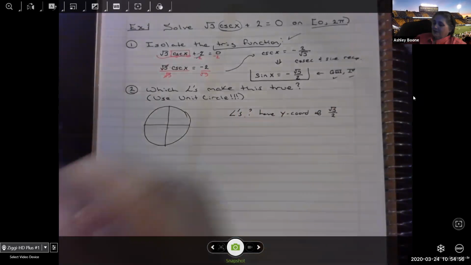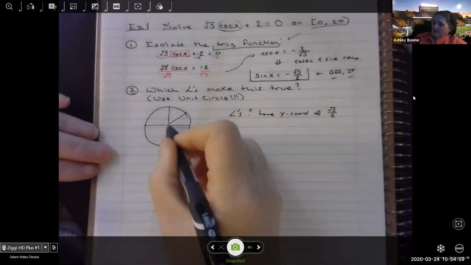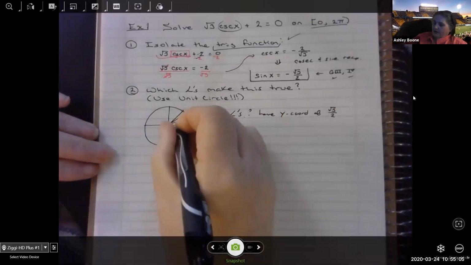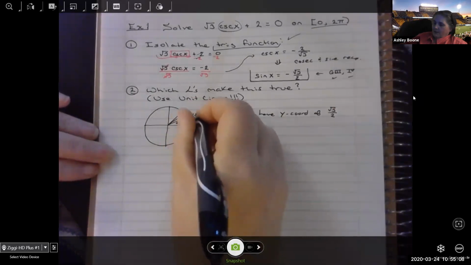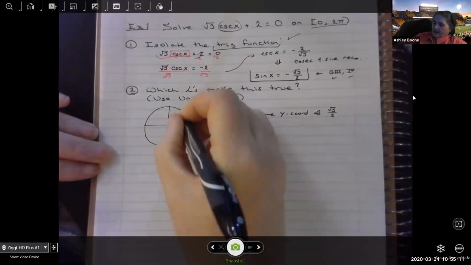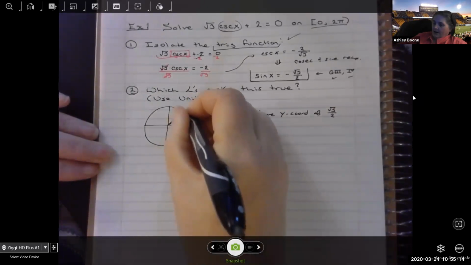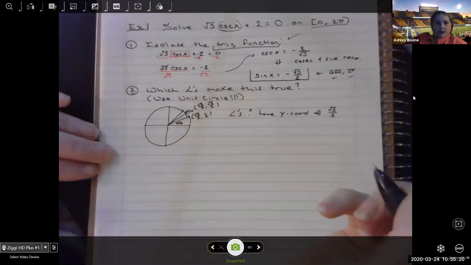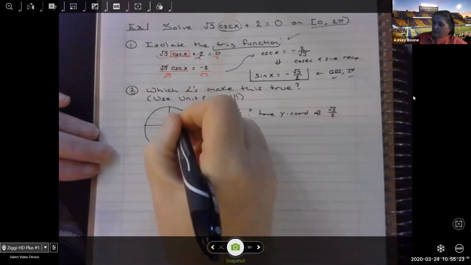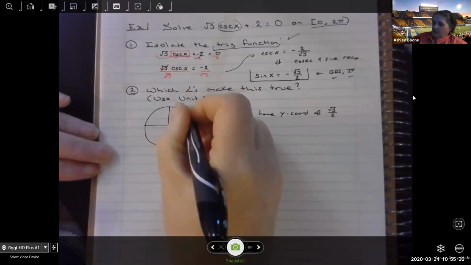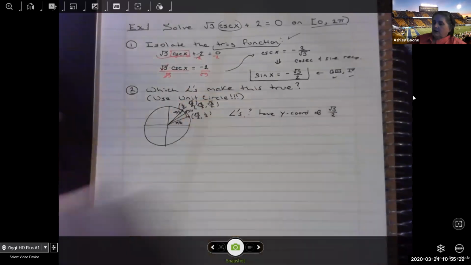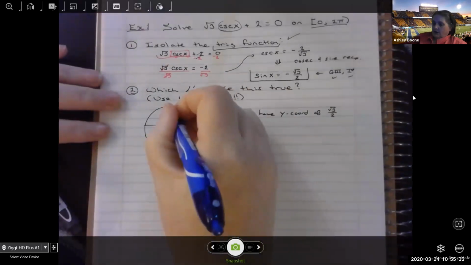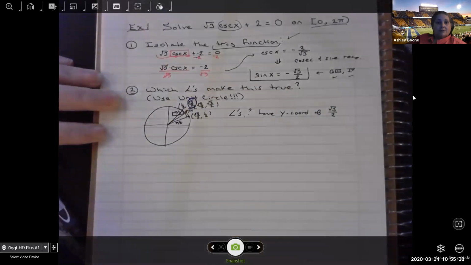Think about your unit circle and those, in the first quadrant, those 3 angles that we kind of focused on. The first one was pi over 6, and it has the ordered pair √3 over 2 and 1/2. The next one was pi over 4, and it has the ordered pair √2 over 2, √2 over 2. And then the last one was pi over 3, and it had the ordered pair 1/2 and √3 over 2. Notice that the y coordinate is square root of 3 over 2 at the pi over 3 angles.